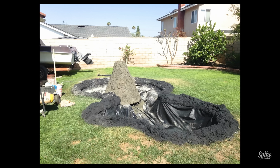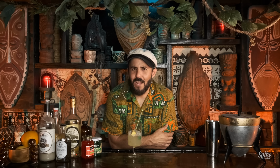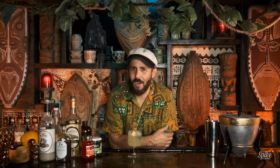I always remember my dad saying how he wished he had a water feature in the back of our house, that he could look down on, and then just decided not to do it because it seemed like a lot of work or whatever. And ever since he said that, I was like, I want that and I'm gonna do it. And it was a ton of work, and I'm still working on it.